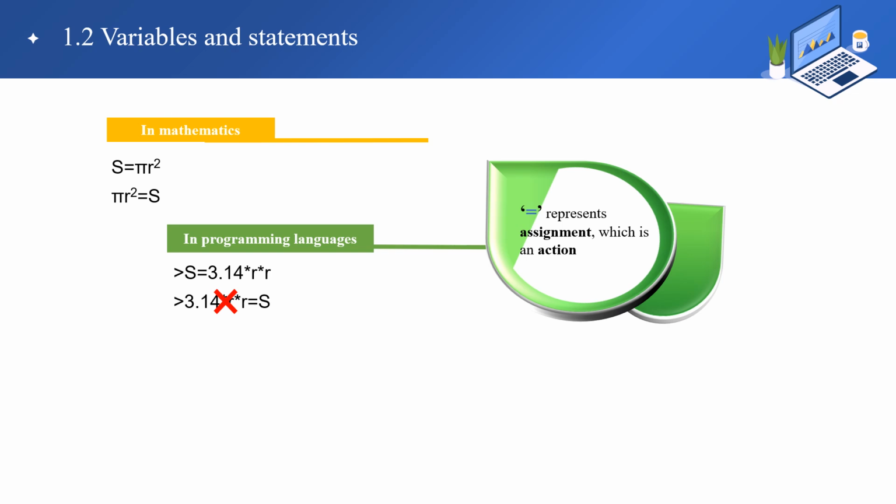An assignment statement calculates the expression on the right of the sign equals and assigns the result to the variable on the left of the sign equals. The calculation of the expression is irrelevant with the variable. The assignment will only begin after the calculation is finished. This way an equation that is mathematically impossible will become a common assignment statement like >x=x+1, which denotes that the current x value plus 1 and the result will be assigned to x. Suppose the value of x is 3, then its value will become 4 after execution.